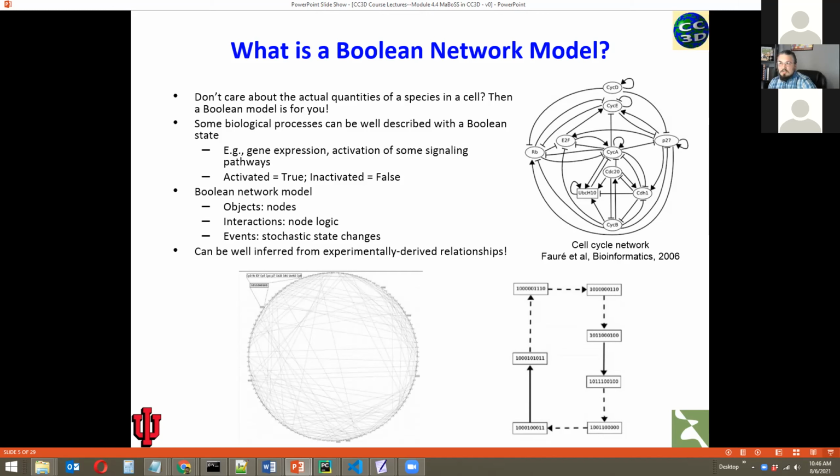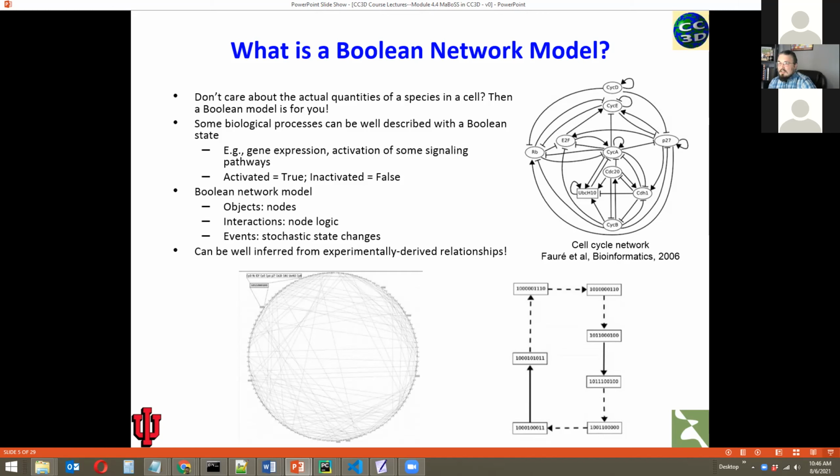The Boolean models are not so much concerned with what the exact value of, say, a species in a cell is, but more so interested in things that can be described in more of a Boolean state.